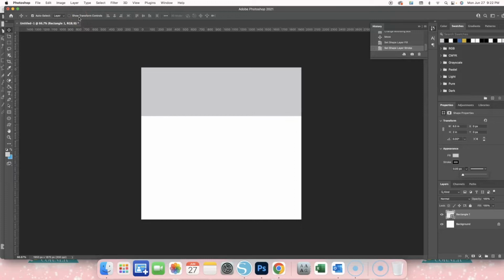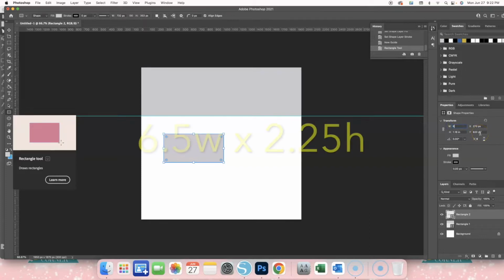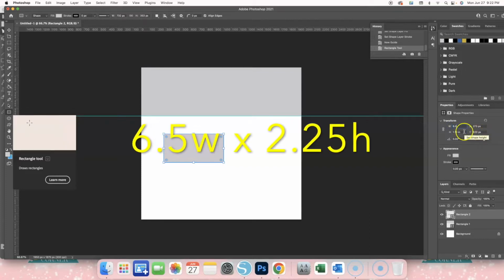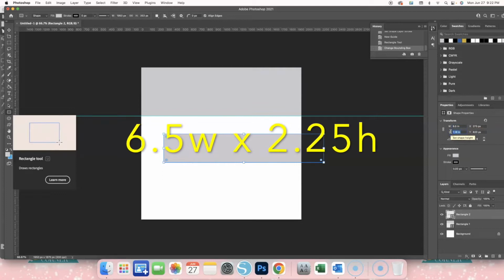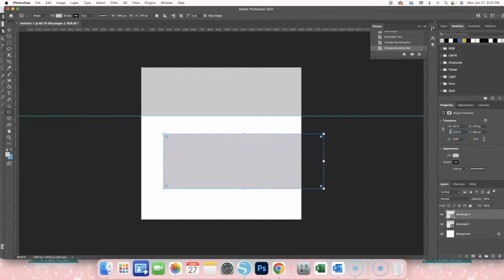The next thing I like to do is bring down my guidelines. If I want to make this white, I know that my top layer ends here. Back over here to the rectangle tool, make any size rectangle, come back under transform, and for the width it is 6.5, and for the height it is 2.25, and enter.